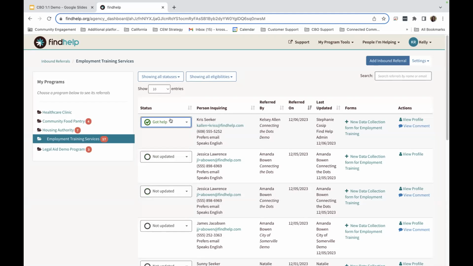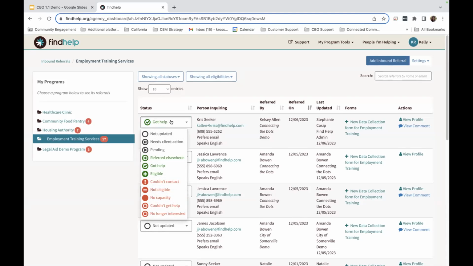This is where we always emphasize that people update the status of a referral, so that if someone, say from a hospital or clinic, sends a referral to a particular program on behalf of someone, the people managing that program and those referrals will update the status so that the care coordinator or case manager, whomever it might be, can see in their record that when they sent that referral, that person got help.